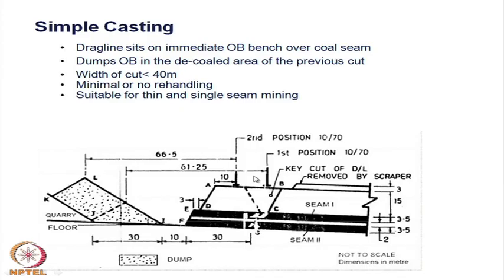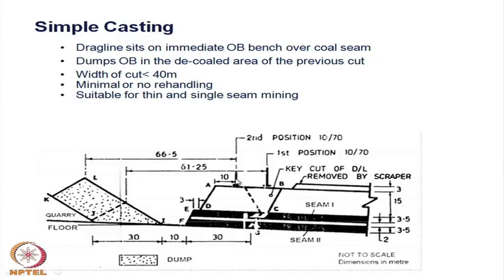Now, then what is done? Second thing, after giving the key cut, the dragline goes to its second position, in which it maintains a gap from the crest of about 10 meter. These are the variables when you design a particular pit; these variables are to be decided. Here it is kept at 10 meter. You remember that these are all blasted rock mass.